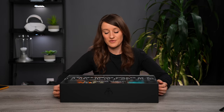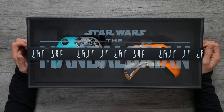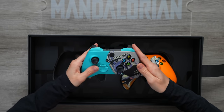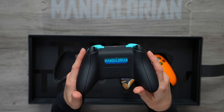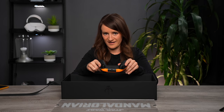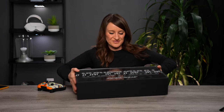This is actually one of the cooler things that I've received in quite some time — these are custom Star Wars Mandalorian Xbox controllers. Let's open it up. These are the new Xbox controllers too, which have the share button. One thing I love about Xbox is that they always give you the batteries, they never leave you hanging. This orange color is incredible for the Mandalorian on the back. I love it — I didn't even realize until I looked into the monitor that it says 'This is the way.' I'm probably gonna keep this box forever. Very cool. Thank you Xbox.